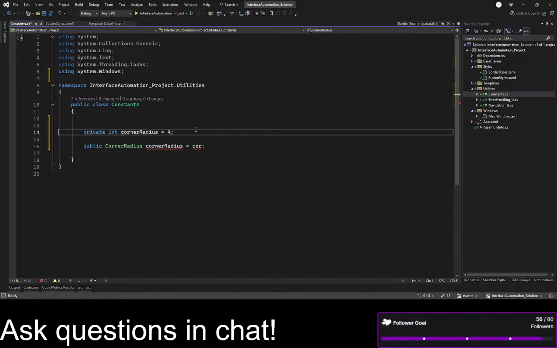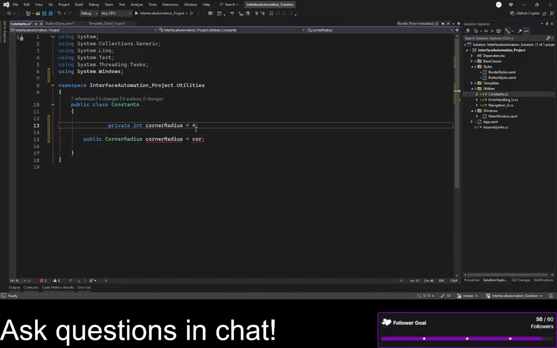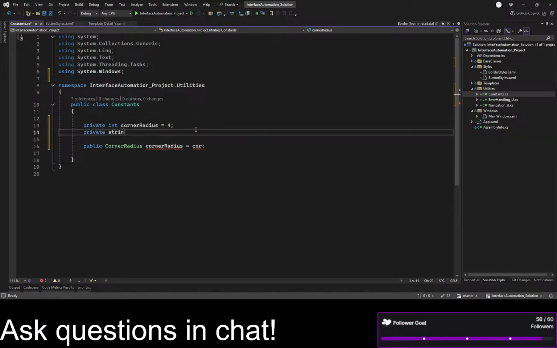It would have to be a string then. So if we did the private string, yes, string equals corner radius dot to string. How do I do a to-string conversion?